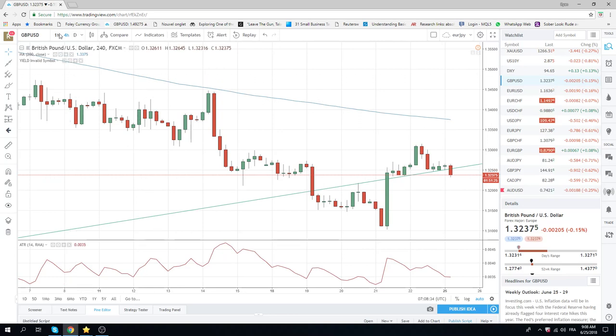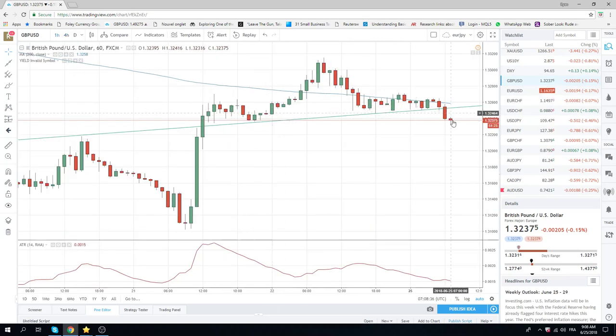Cable — just breaking a little bit of a short-term head and shoulders here. This looks like it could probably head back down to $131.50 over the coming days. I missed the BOE, so I don't really know how many people got long on that and whether they're still long. But you can see the pattern — the neckline is 70 points, so your target's around $131.50.